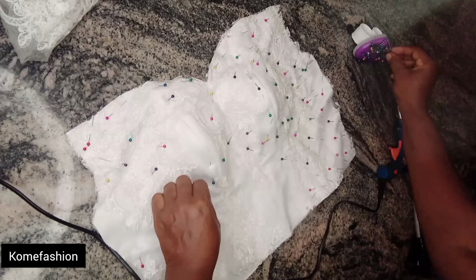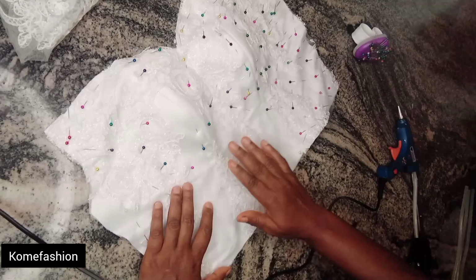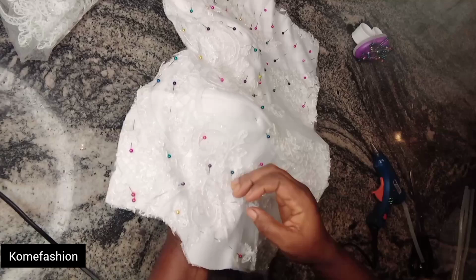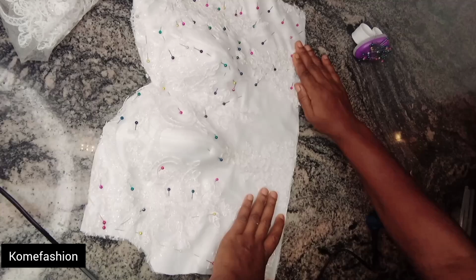The only thing is that I didn't use plenty of gum. This gum is very, very strong, and when you pack it on too much, it will form a very hard cast on the material. Do you get? So I was using very little of it. Now you can see how I'm doing it.